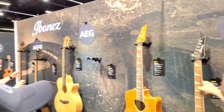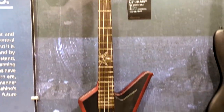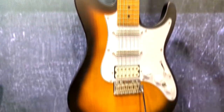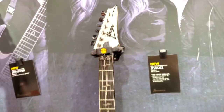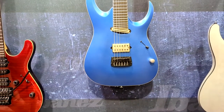The Ibanez booth was still big like it always was. They had the Alt Acoustics — an acoustic body with an RG neck and headstock, which is really cool. They had some fan-fret BDB basses, some headless basses, and a new signature bass from Mike D'Antoni from Killswitch Engage. Vik had his Hydra three-headed monster guitar there, which was really cool. They also had new guitars from Andy Timmons, Joe Satriani, Nita Strauss, Jigbo, and Periphery. These were actually the Japanese models — they were locked up because they're expensive. Most of the time they just show Indonesian or Korean-made guitars, so it was really nice to see the Japanese ones.